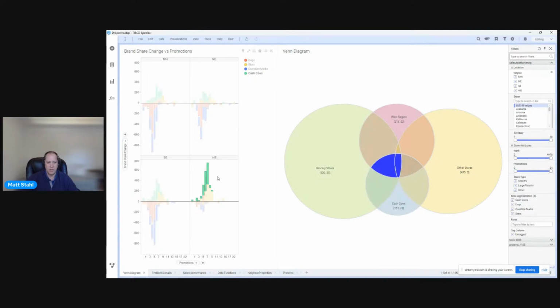Clicking there marks those rows, and you can see the bar chart for the West region lights up with the marked rows. There are lots of interesting questions that you can ask, and with the control click marking, you can define sets at will. So it's a very intuitive way to explore the data, given how easy Venn diagrams are to understand.